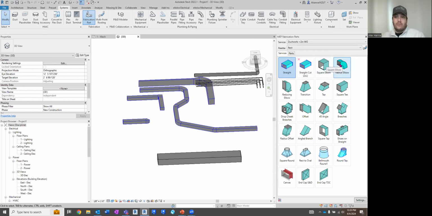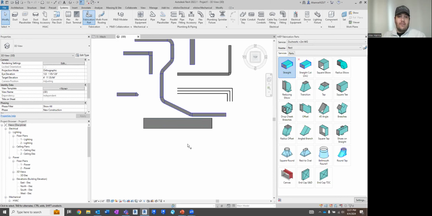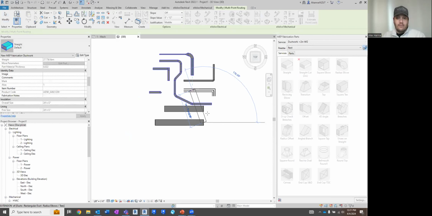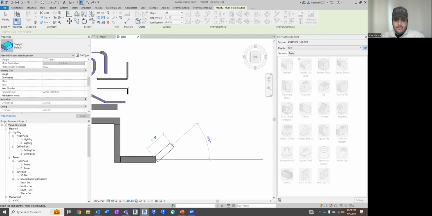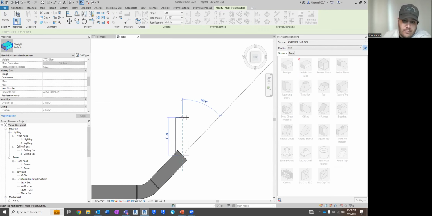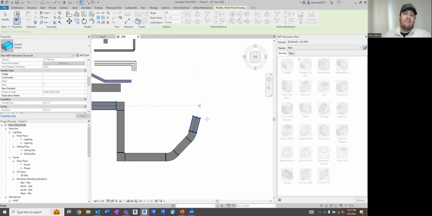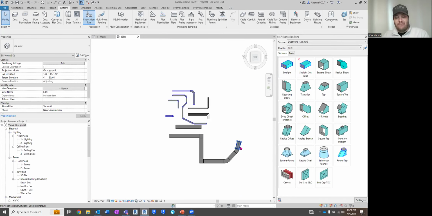You also have square elbows and radius elbows. So just like families, if I choose multi-point routing, I can go ahead and start drawing duct. I can put a 90 in there. If I want to do a 45, I can. Just do a 45. If I wanted to do a 36 or something outrageous like that, it's doing it because it's a buildable, routed elbow. That's what it is. Piping, I'll show you that way.